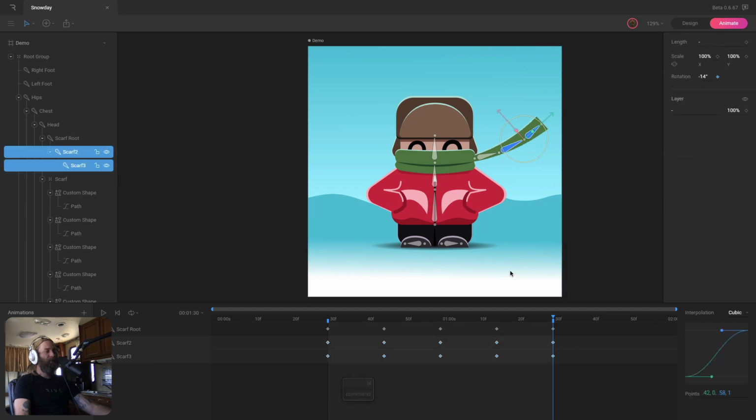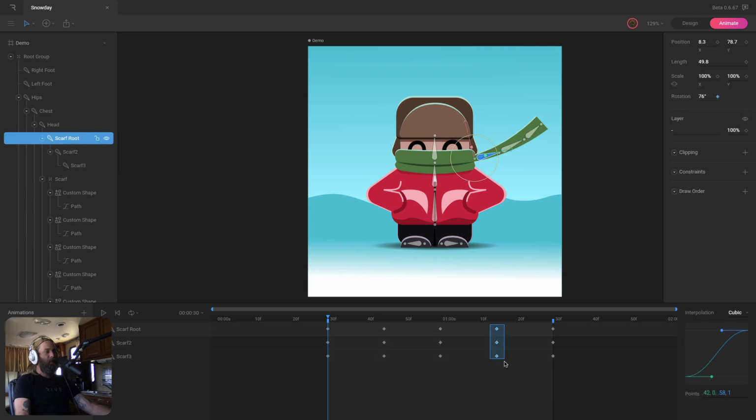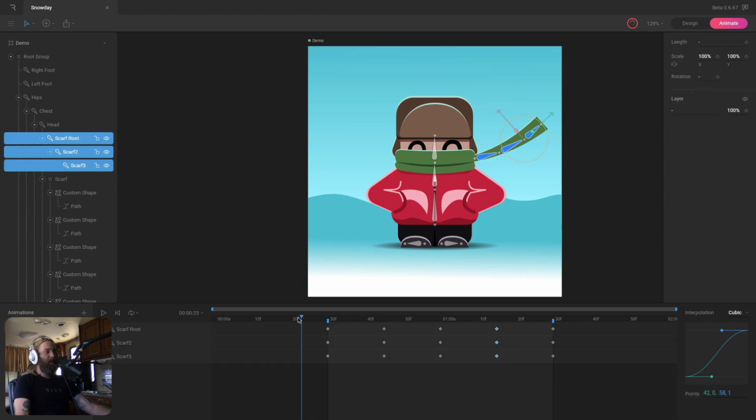Now, the way we have to think about this is these keys are rotating from here to here, and it's taking 15 milliseconds basically. So what we need is, and these keys are the same as these keys. So what we need are these keys to be positioned 15 milliseconds before these, so that the interpolation from here to here is the same as the interpolation from here to here.